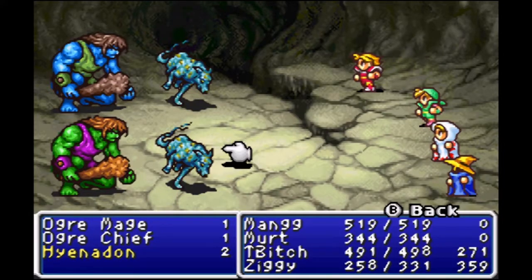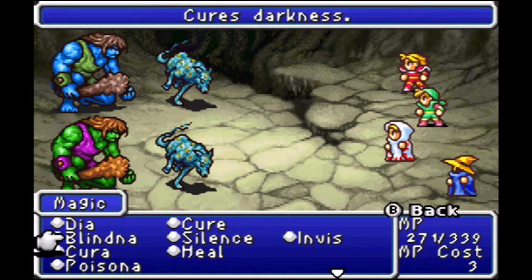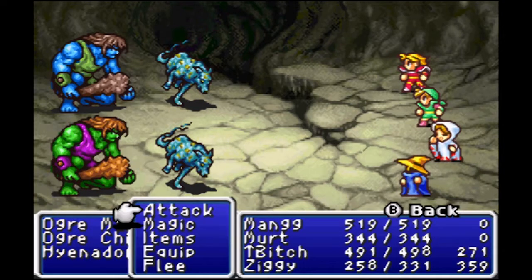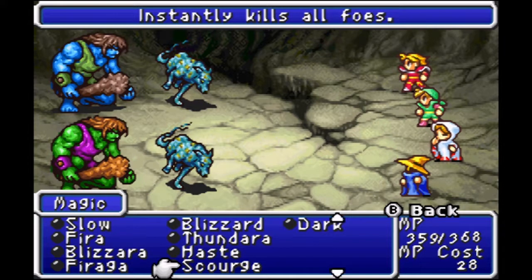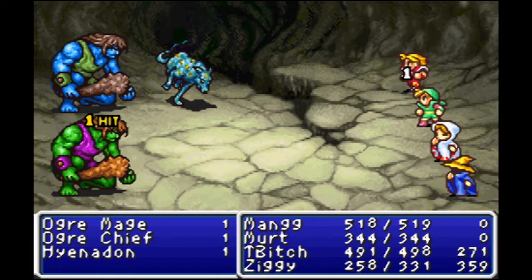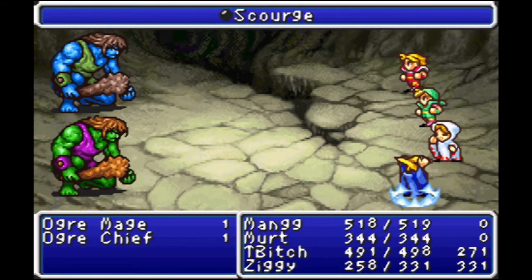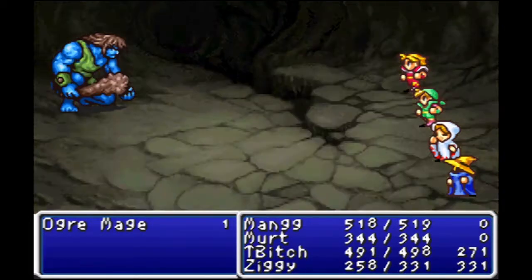Oh, we got Ogre Mages, Ogre Chief, and Hyenodon. What the hell? Give everybody, here, we'll silence them all so they can't cast. I have Scourge, which instantly kills all foes, but what are the odds I would actually... Why not? What else have I got to do with life? I don't think this fight's gonna be that tricky, but here you go. Scourge. Miss. Dead. Hey, 50%'s not bad.